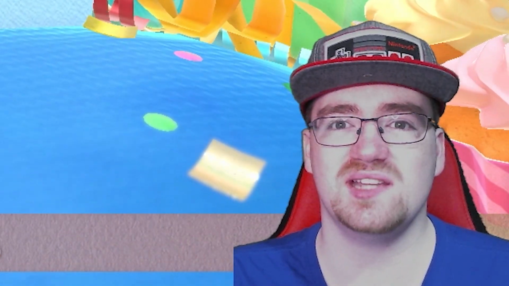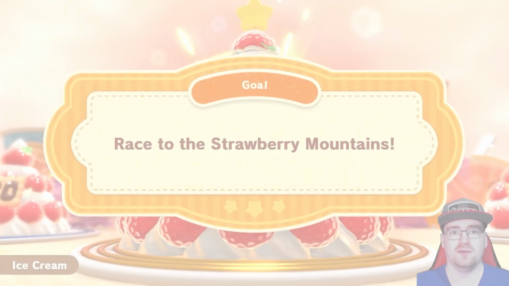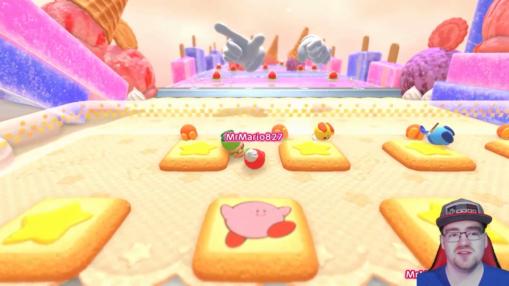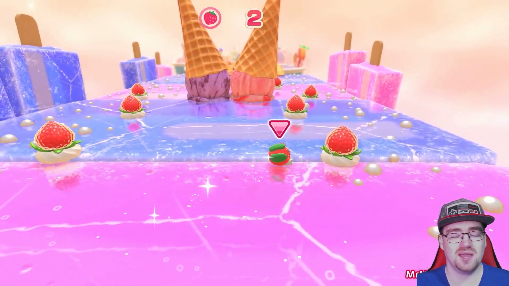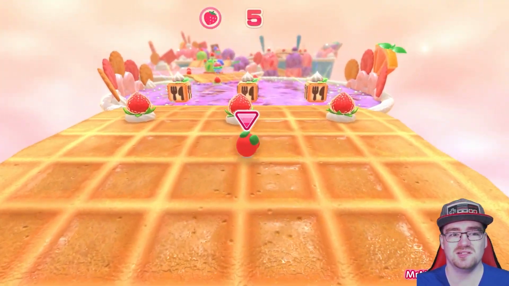But anyways, let's do some more racing action with Kirby. So let's do it. All right, so here we go. Let's get into this right here. So look at this. This is really cool. It's like a different stage right here. Hey, look at this. Look how gorgeous it looks. Very, very colorful. Got ice cream. Got icy poles. Looks very, very cool right there.